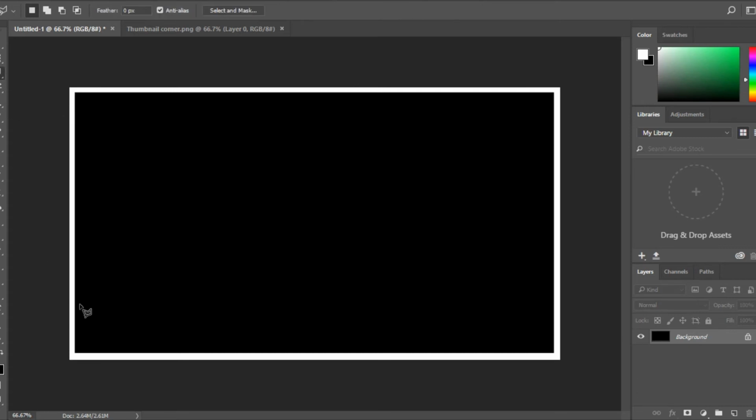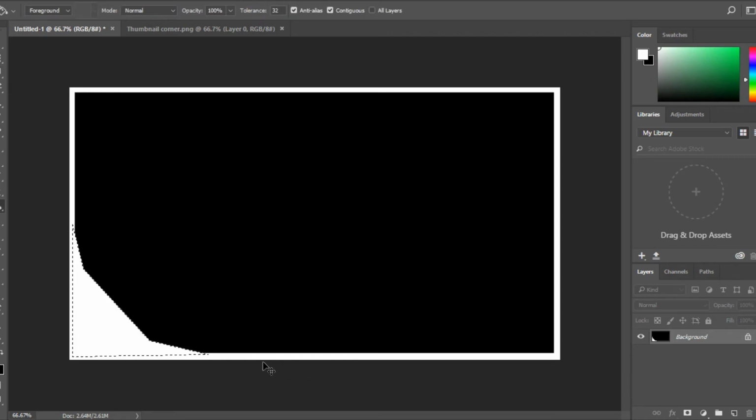So what I do is I make a triangle, well, it's not really a triangle. I start off by going like this, and then you make another angle like that, and another angle like that. And then you just bring the triangle around the border like this, or whatever shape you are. And then I'm just going to fill that in with white, so it looks like this. That's basically what the corner is going to look like.